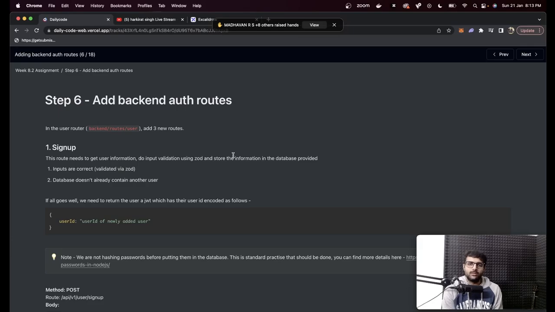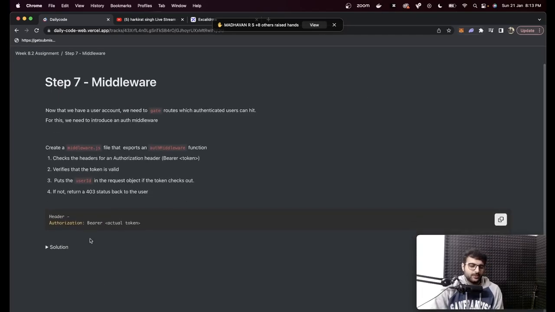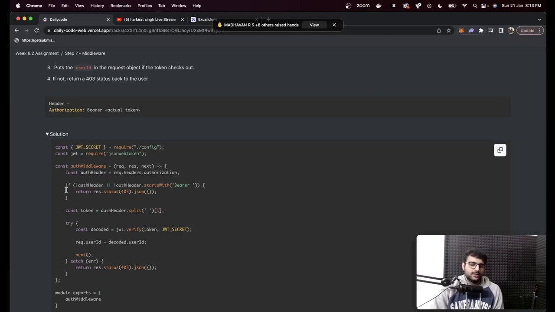Along with these 4 routes, we also add a middleware which checks whether the user has sent the right token or not. And if they have, decode it and let the request flow, else stop the request and return back a 403. That is all we've done until step 8. Let me do all of this locally and push the code in, if people want to just follow along from there.